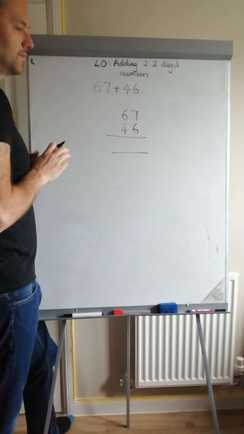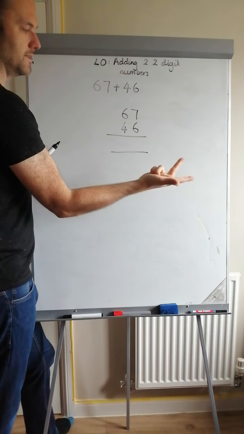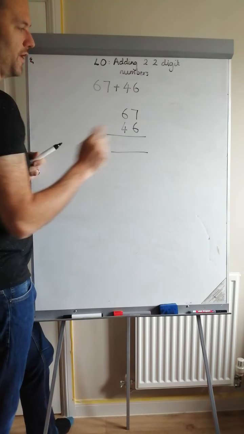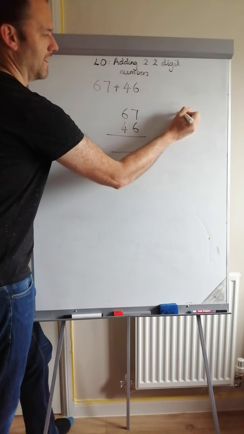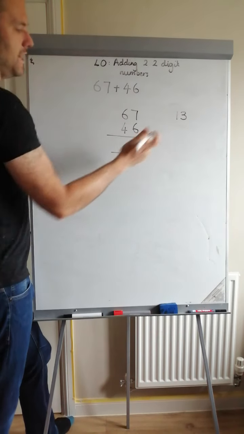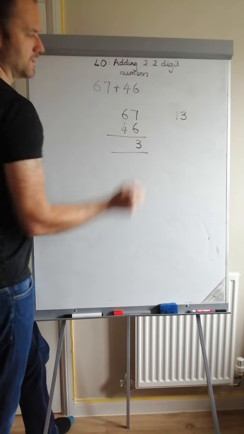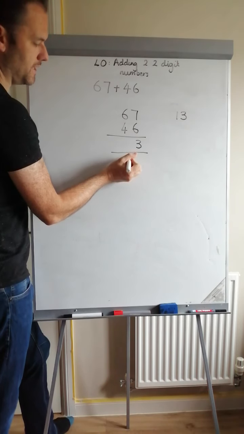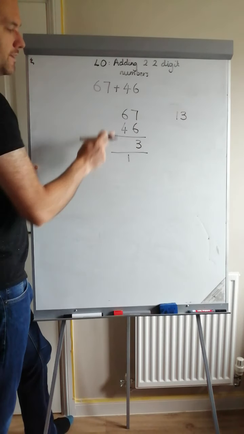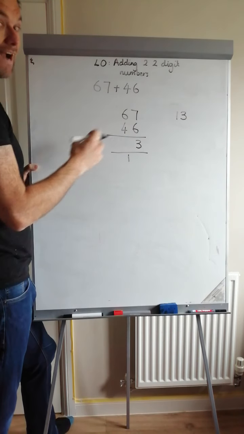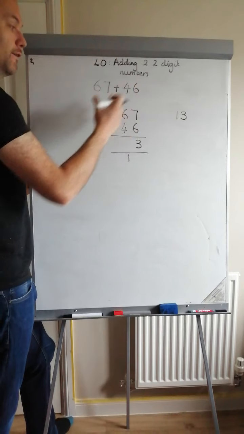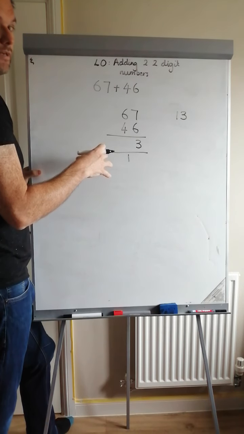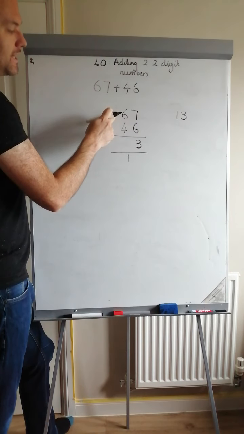So we've got 7 add 6. So 7, 8, 9, 10, 11, 12, 13. I'm going to put 13 there again to help me. So the 3 goes underneath the 7 and the 6. The 1 goes in here. So wherever you want to put it, again, I'm going to put it there. So now we call this carrying over. So you're carrying over the 10 to the next calculation, the next add.